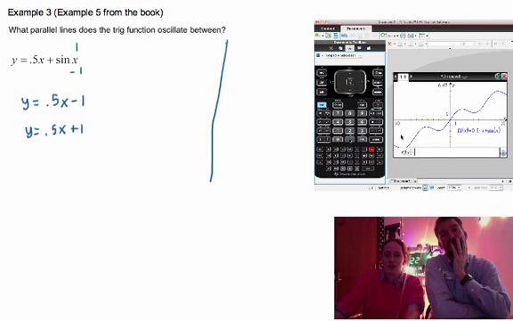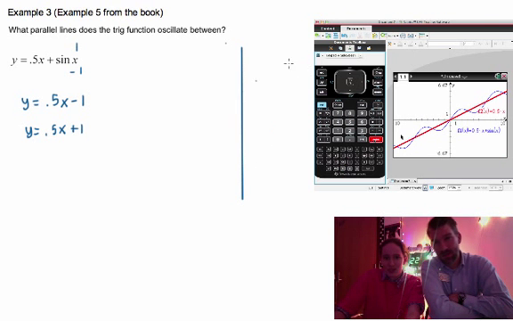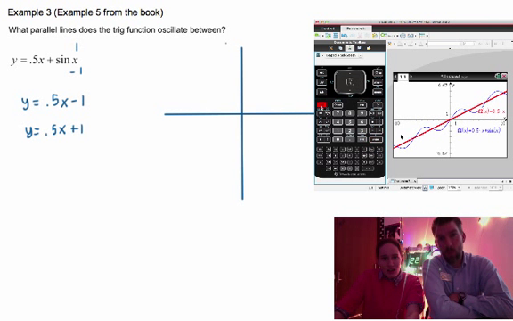So what we could do, oh, that's terrible. Redraw that line. Okay, oh yeah, perfect. There we go. Wow, look at how straight those lines are. That is incredible. Thank you.